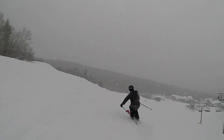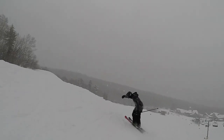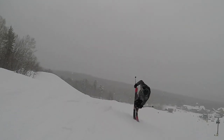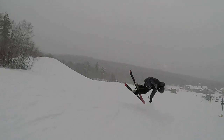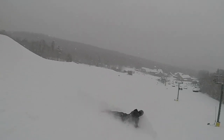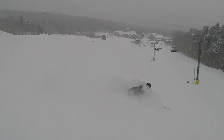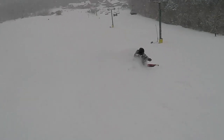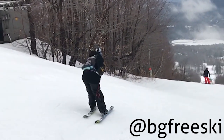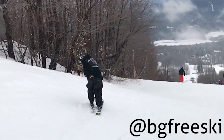Mistake number two is not catching that rebound on the pop when you flex your ski. So right here, everything looks really good, but then watch as I miss the pop, I can never make it back to my feet, leaning forward into the hill. I missed that, so I fell, but that's why this trick's not that hard to try, and you should definitely want to learn it because it's pretty cool looking and it's fun to do, but there's not too many high consequences that can happen with it.